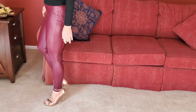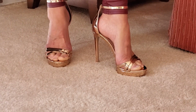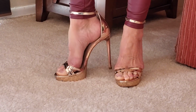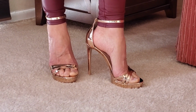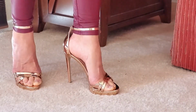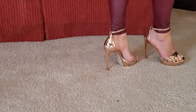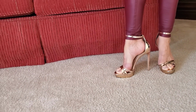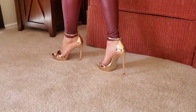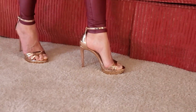I really like how the arch lifts your foot. These are great. They make me feel happy. These are what I call happy feet shoes. Makes me want to go out and dance. All right. Very nice. Like my mom says, can't be sad if you have happy feet. It's the best therapy ever.